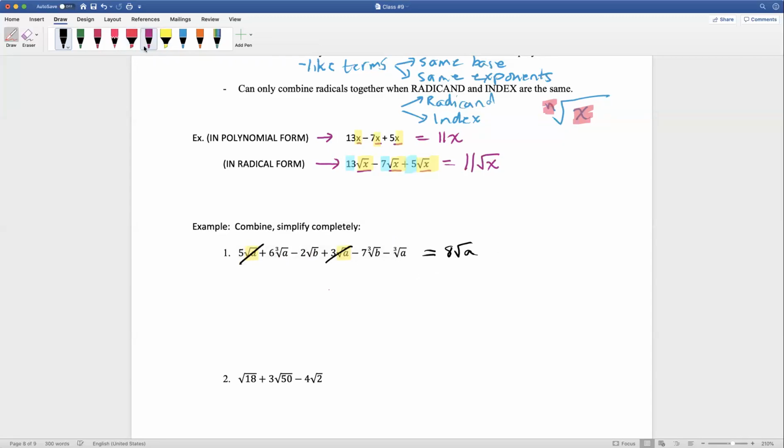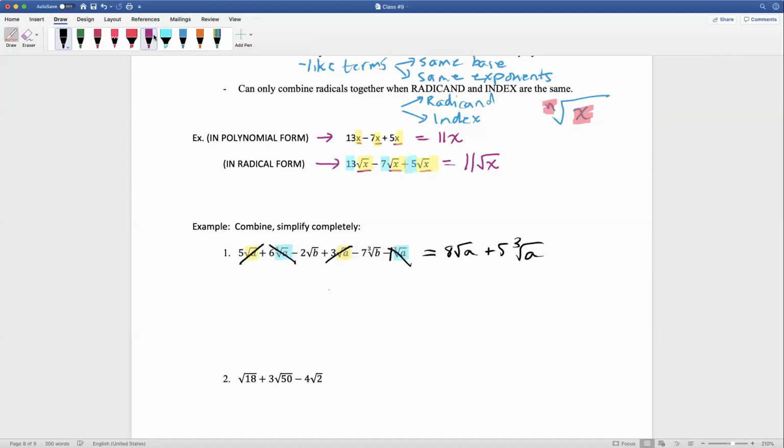Now let's look at other possibilities. Let's look at the cube root of a. Do we have any other cube root of a terms? Remember, you have to have the same radicand and the same index to combine them. No, that's the square root of b, so the radicands are different. That's b as well, so the radicands are different. Look at that, we have a cube root of a. So we have 6 cube root of a's minus cube root of a. Remember, there's a little hidden 1. If you don't see a coefficient, it's assumed to be a 1. So you have 6 of something, you take away 1 of something, and then we're going to be left with 5 of that thing. So that's plus 5 cube root of a.